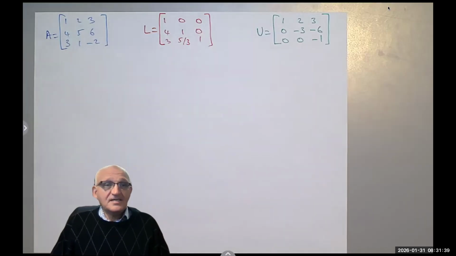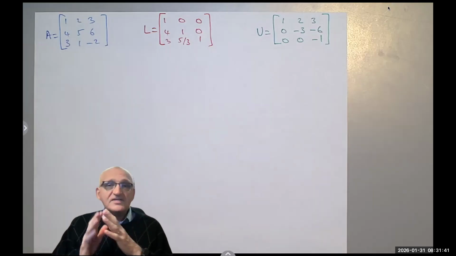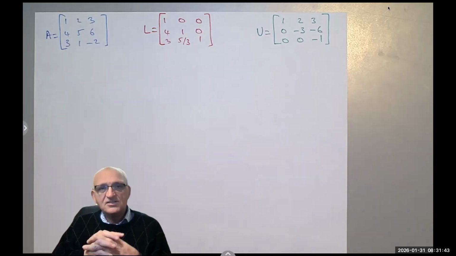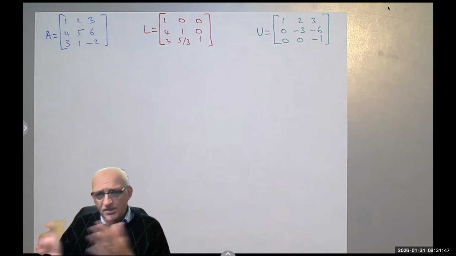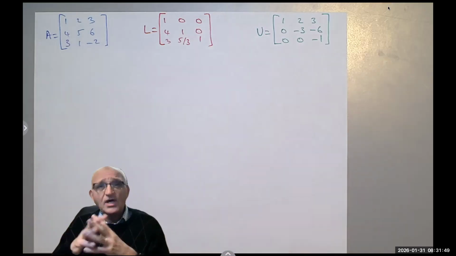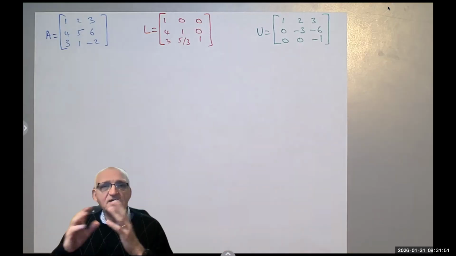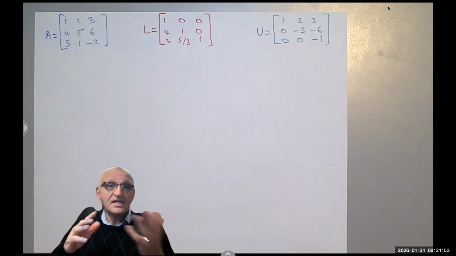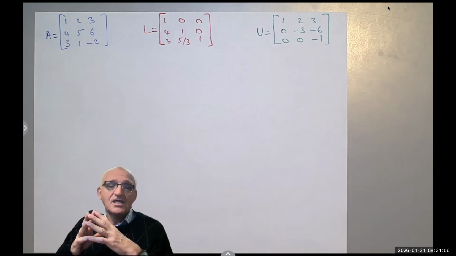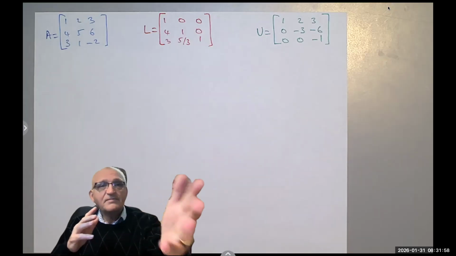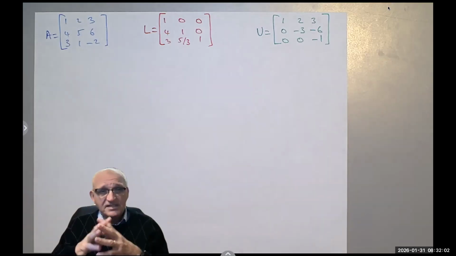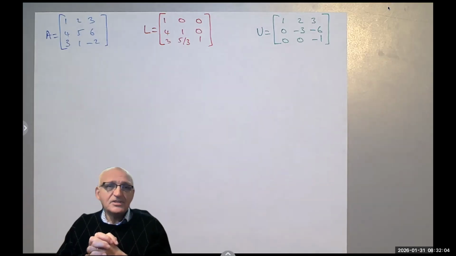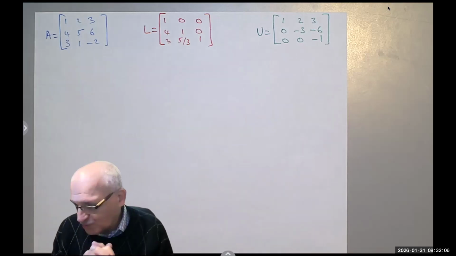If you remember last time, we said we are going to solve a system of linear equations using the LU decomposition. We already know how to solve that system using three different methods: either the Gauss-Jordan elimination method, or the inverse matrix, when I invert matrix A and multiply it by the right-hand side, or by using determinants in Cramer's rule.